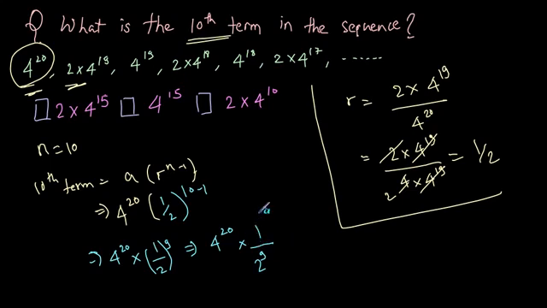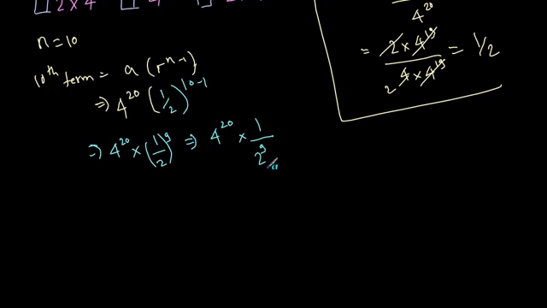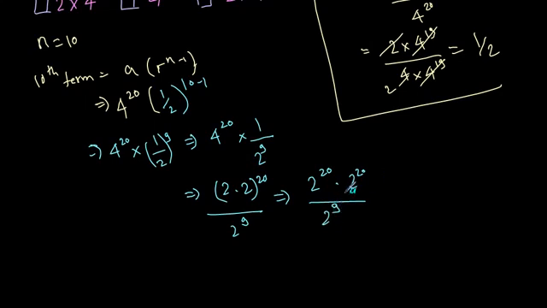Now it gets a little bit tricky here. You have to derive this answer to one of these options. So we need to reshuffle some of these to find out the answer. Now let's solve these terms again. 4 raised to 20 can be written as 2 raised to 40, and this is divided by 2 raised to 9. Now you can cancel this out, and it becomes 2 raised to 31.